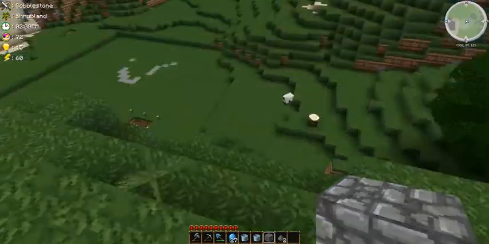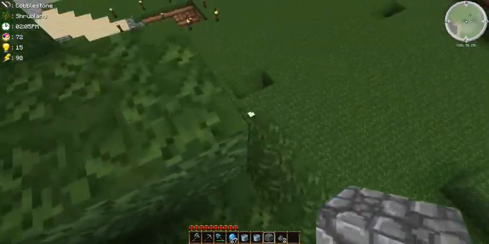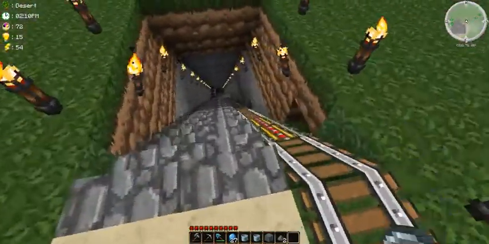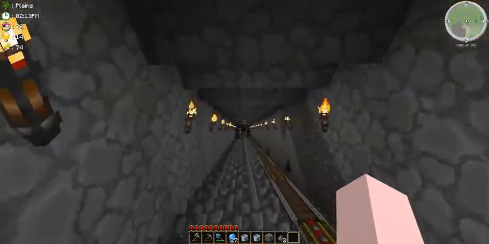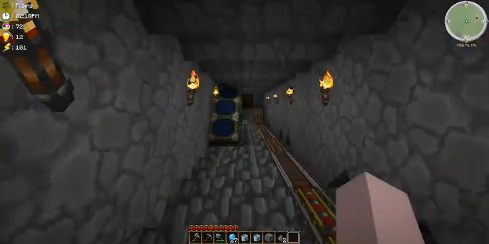So I might make another base. I'm going to find somewhere else. So go down. Right, let's start on today's video. What we're going to do today? I need some reeds to start my reed farm. So we're going to go and hunt for reeds.